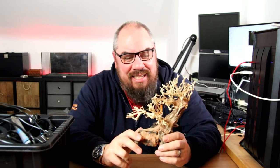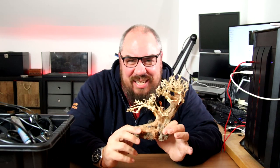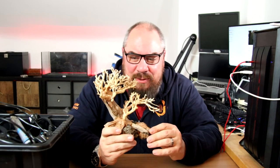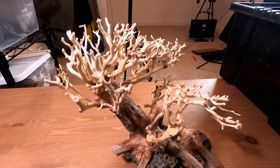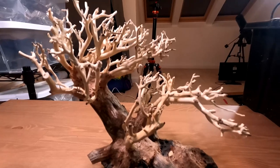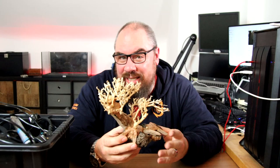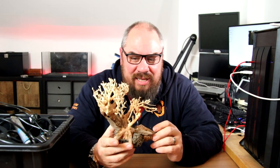When I do aquascapes, it's generally not that planned out or thought through — I kind of just mess around with things and move them around until I get something that I like. So this will be the first time I've tried to do some kind of theme for an aquascape. At first glance, this kind of evokes desert, rustic, stony, wasteland-y type thing. The obvious thing might be to stick loads of plants in these branches and make it look like a living tree, and that would be cool. But I kind of like the bareness, the barrenness.